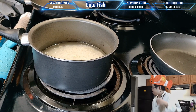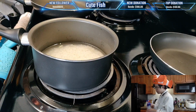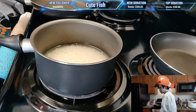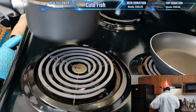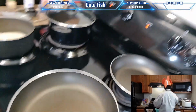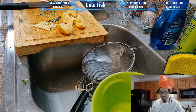Alright, one cup of water. Quite a bit of salt, actually. And then we're going to cook this for 14 minutes as well. So we need to keep track of two times now. That's on the stove on pretty high heat. Right now, what time is it, guys? It is 7:15. We've got one time tracking right now, which is for 7:26. The other one is for 7:30. I can keep track of that.